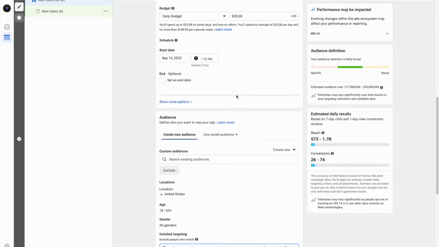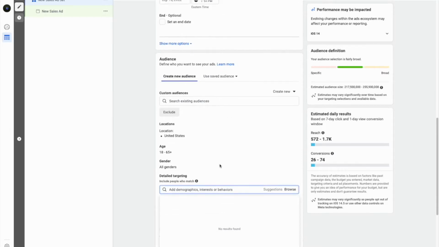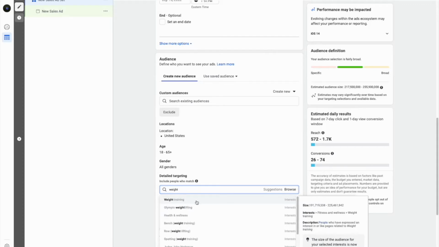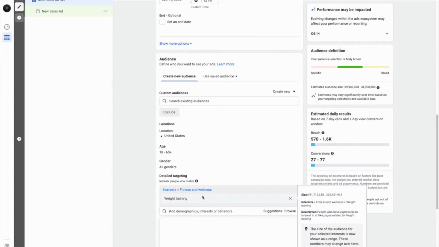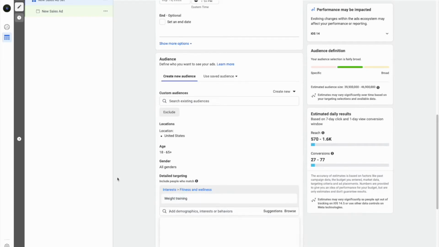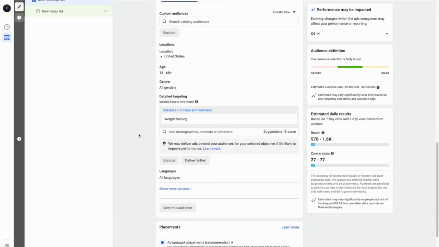So let's go down to detailed targeting and put in some interests that we're going to test. Remember, I am a fitness coach, and let's see which interest we can come up with. Let's see, do they have weightlifting? Right, so weight training. For this ad set, which is pretty large, 191 million, we're gonna use weight training. We're gonna create the other ad sets a little later on, but I'm just gonna show you guys an easier way to do it.